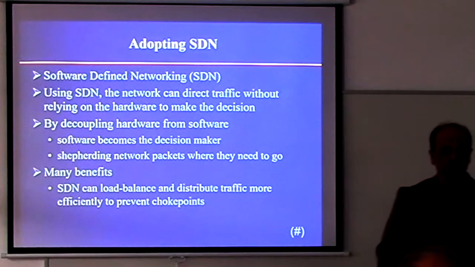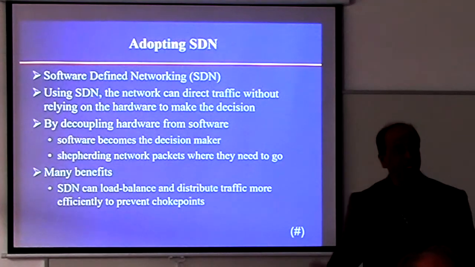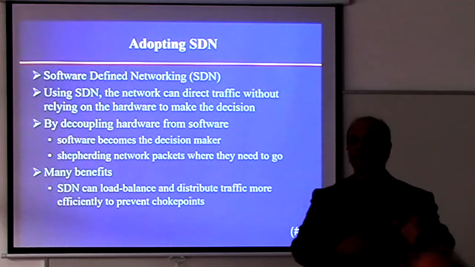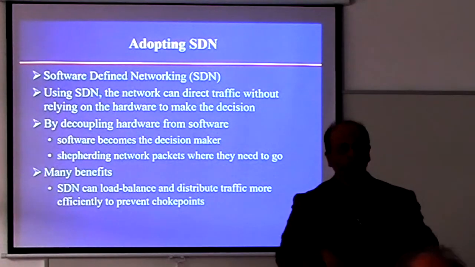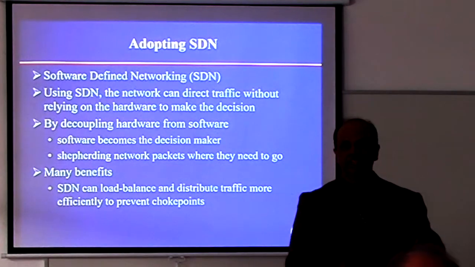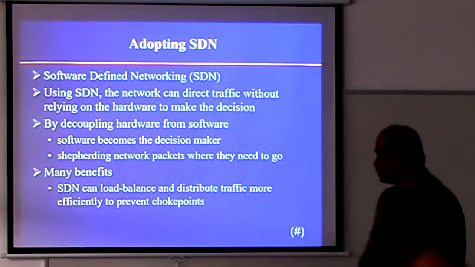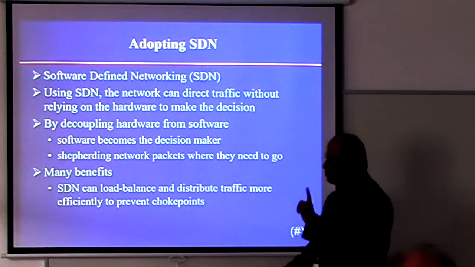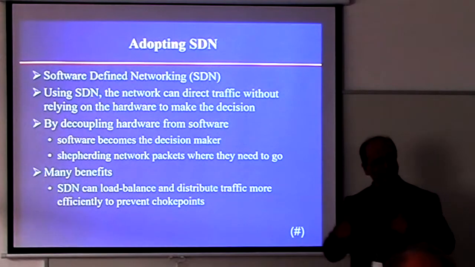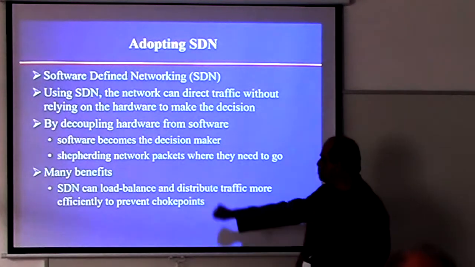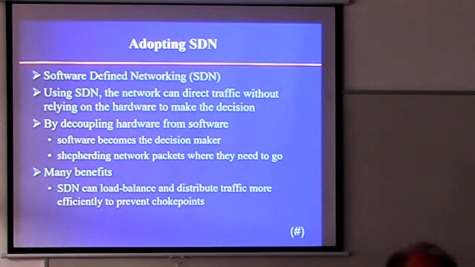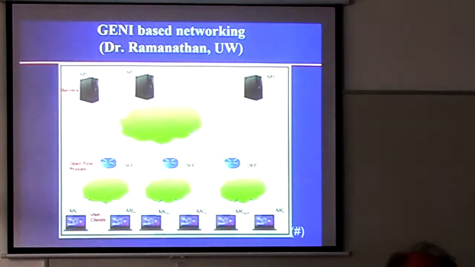data can be exchanged. So in moments of national emergency, like in Oklahoma when we have tornadoes, we want first responders to interact, and we can exert a little bit of control so that the data exchange can occur at the speed that it's supposed to. And more importantly, again, this is not my area, what Dr. Parmesh has given me a tutorial on, it can do load balancing and distribute the traffic more efficiently to prevent choke points. So this is a big deal, the new internet.